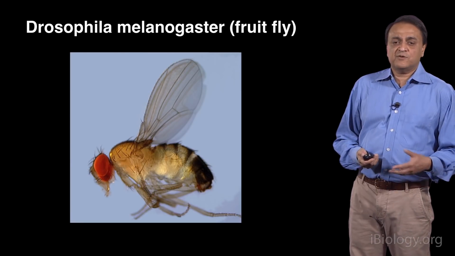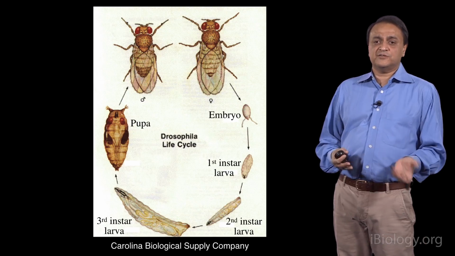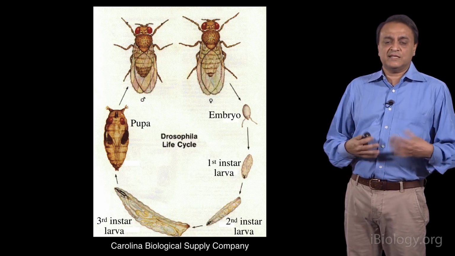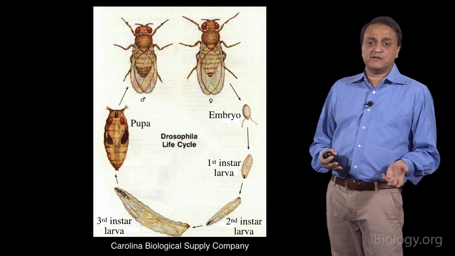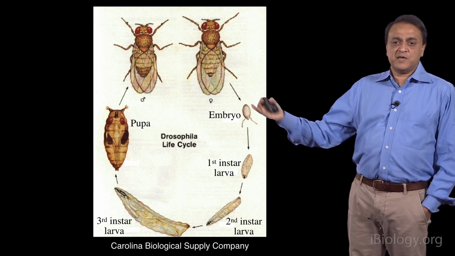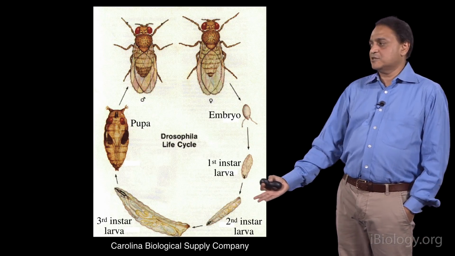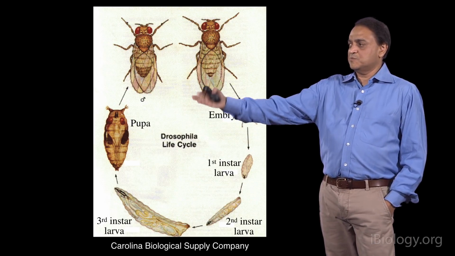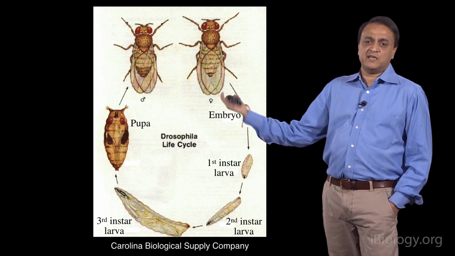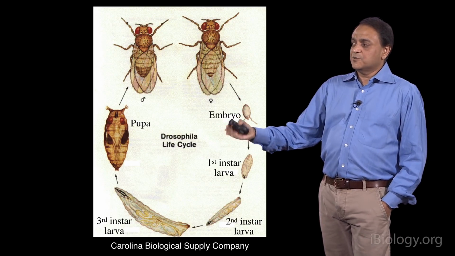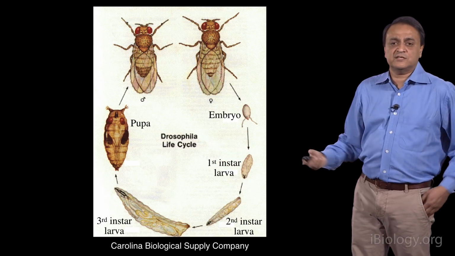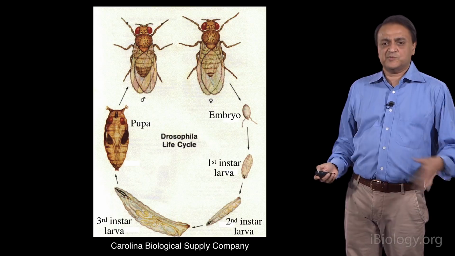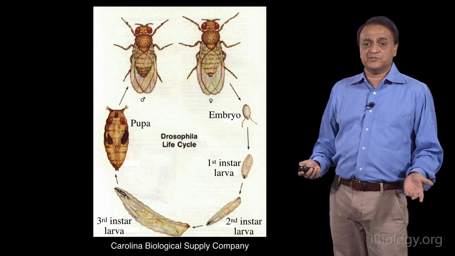So why choose Drosophila? What are the benefits of it? One of the striking things about Drosophila is that it's a relatively complicated organism. It's small and easy to keep, but it has a rapid life cycle. The adult flies mate, they lay eggs. Those eggs hatch out as larvae, and then those larvae undergo metamorphosis as pupae and emerge as adults again, which then can mate and start the whole cycle over again. This whole process in Drosophila takes only about 2 weeks. And so you can do fairly rapid experiments, and especially for doing genetics, it's a very tractable system.